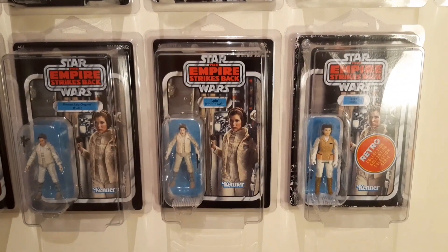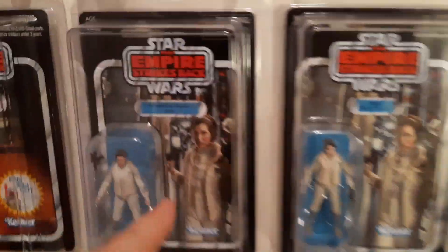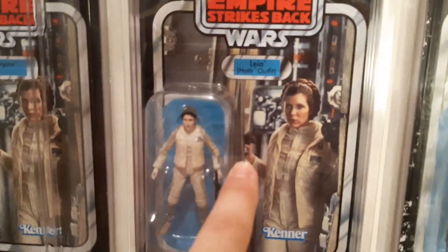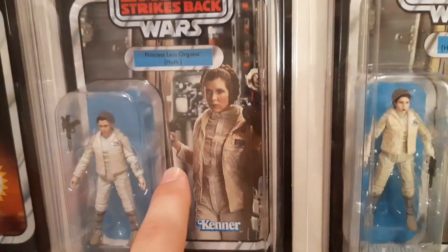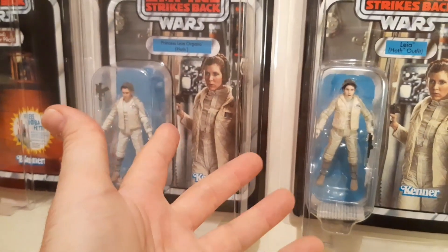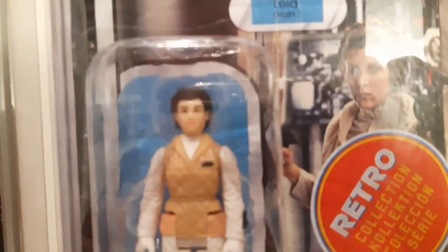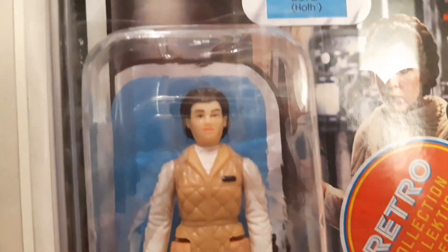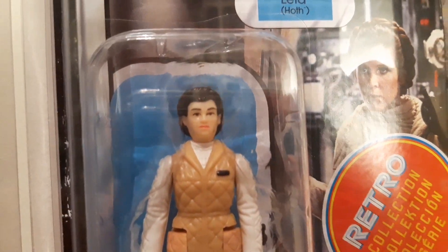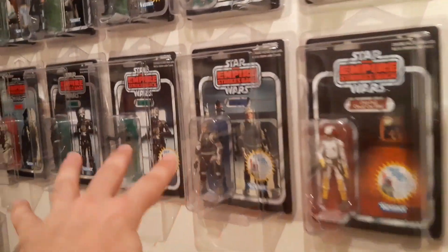Speaking of Jeff's museum — he has lots in a row like that. Let's go down. I've got three now — Hoth Echo Base, whatever — Hoth outfit Leia. You've got the original release VC02 from 2010, then the re-release 2018 or 2019, and then this one — the retro collection. Thanks for your feedback on that — I thought she looked iffy. Even though I didn't own her as a kid, I've seen vintage Leias and she doesn't look right. Dodgy. That's that.